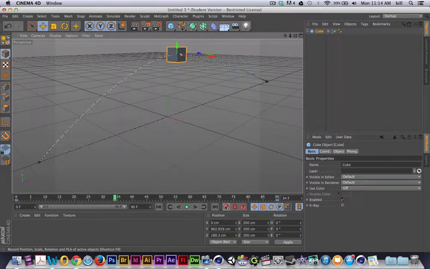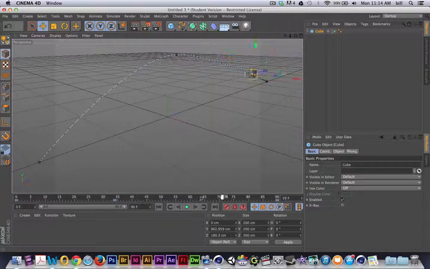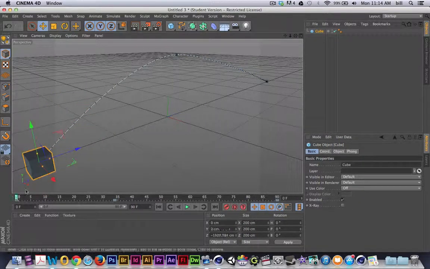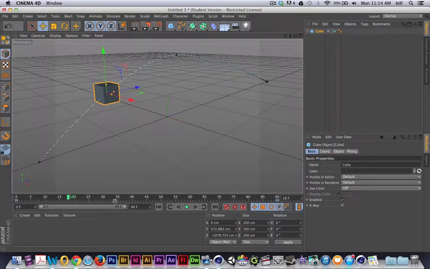Now I got to record that position change, and when I do, you can see that the animation path starts to change. I now have 3 keyframes or points of change in time, and as I scrub the playhead, it's going to transition from all of the parameters that were recorded for that object, so the position, the scale, the rotation of that object, and as I advance to that, looks like about frame 34, I'd created a new keyframe, and it's transitioning to that position, and then from frame 34 to 90, it's transitioning to the end position.